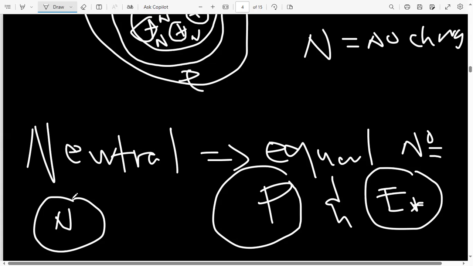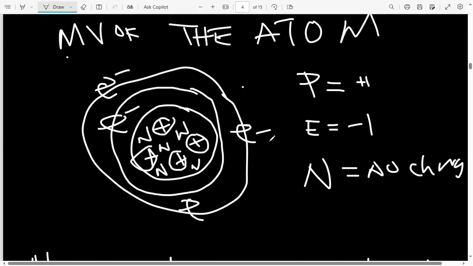And if it has a different number of neutrons, then it leads to the concept where we say that those two atoms are isotopes. If I go back here, I was saying the electrons determine the chemical properties of an atom. So for this atom to react or combine with other atoms, it requires either the sharing of these electrons or the movement of these electrons. These electrons can either be shared or transferred from one atom to the other, and that will cause a chemical bond to happen.